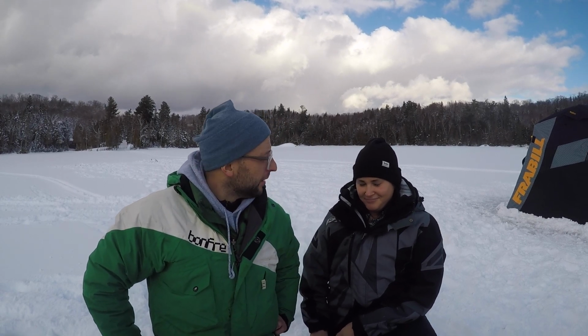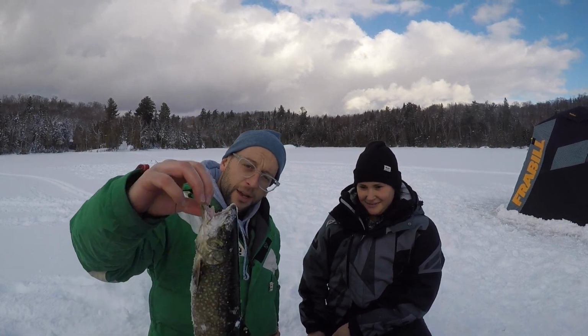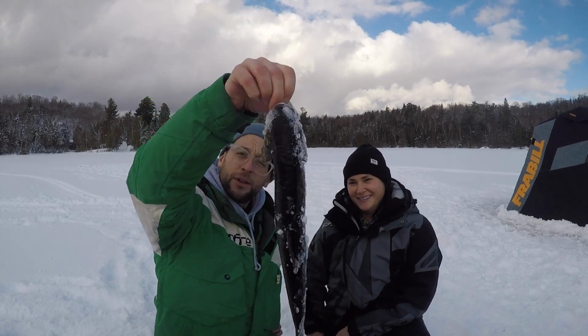That's about it for today, guys. It's pretty good action. I think we got about 6 or 7 today. Yeah, about that. A lot of little guys, but one nice keeper here for the pan. Not very big either, but perfect for a nice little snack. Anyways, we're gonna start packing up here and go for a little sled ride while we still got some daylight, and we'll catch you next time.